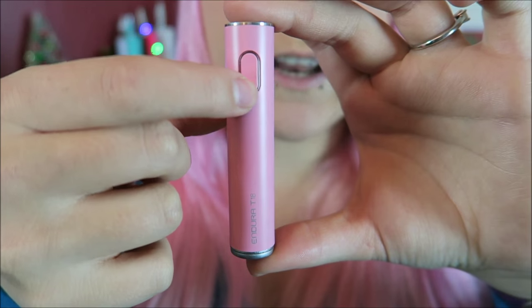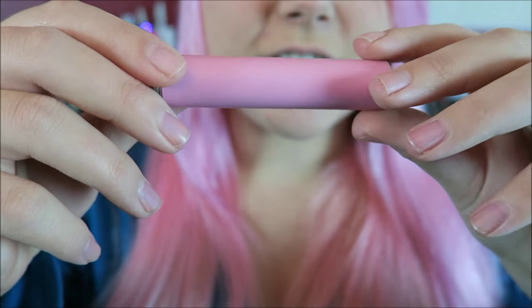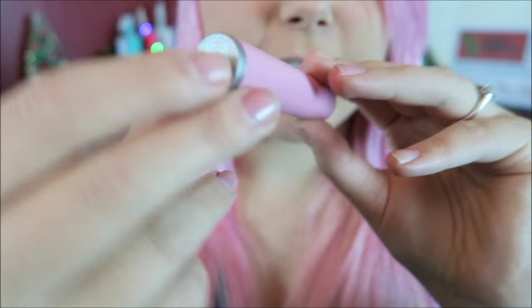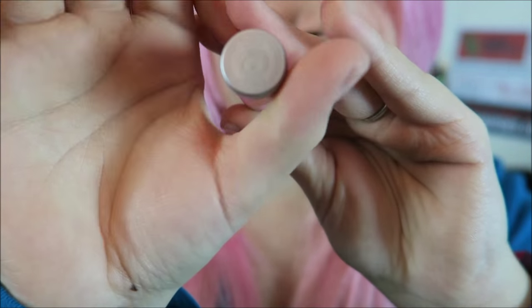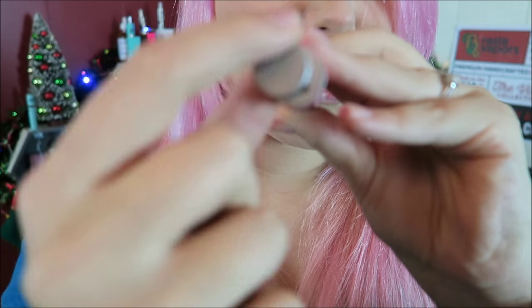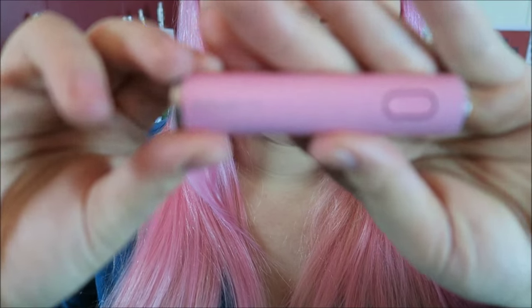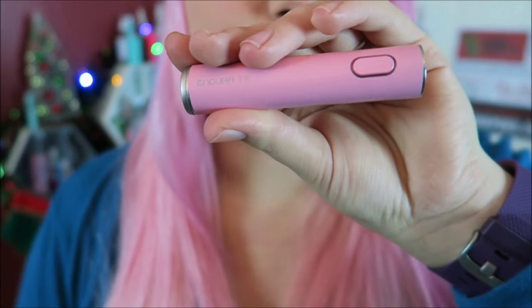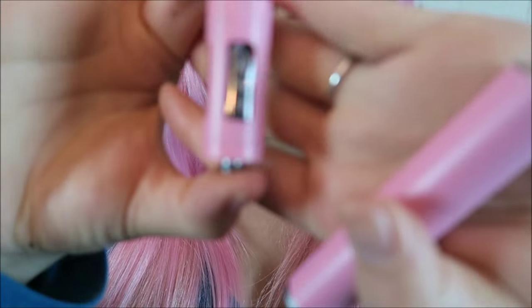Here is the battery and here is the fire button. It has the traditional light indicator for the battery — green, red, and yellow. It is just a 1000 milliamp hour battery. 510 connection right here. The charge port is here — here's the Innokin logo, and it just slides open like that, and there is the charger. So this would probably be like an upgraded click battery. Because it's totally a beginner setup. And there it says Endura T18 — I'm not sure what the T18 stands for since this is a 14 watt device.